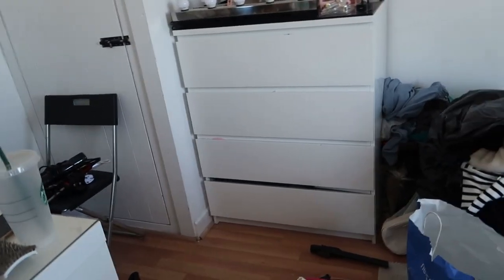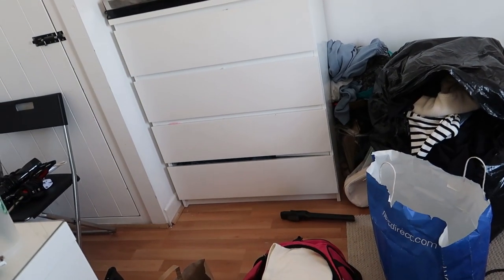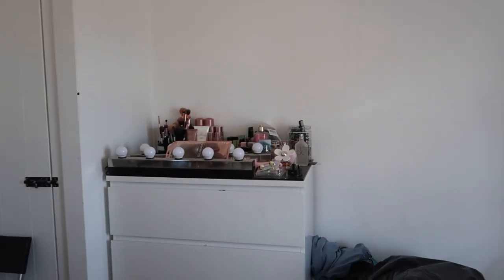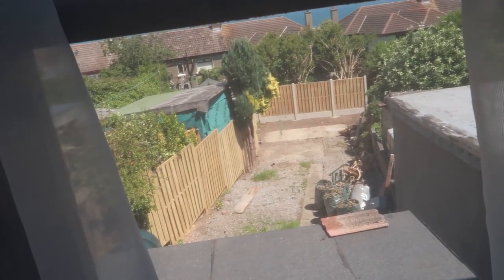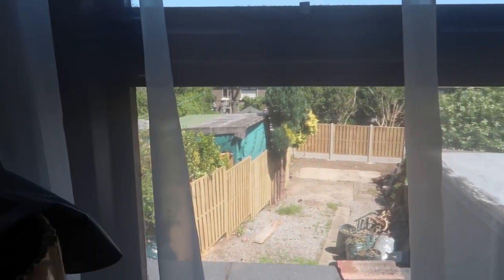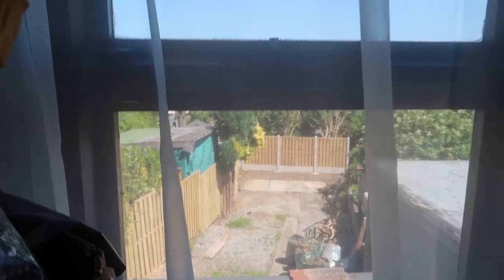It really does just need a proper clean in here as well — it's just dusty everywhere. I don't know how dust gathers so quickly, I could hoover every day honestly. Anyway, it's a lovely day — you can see the sea from here, it's so nice. And there are our new fences. We need to put the garden furniture back and we're going to get a little deck at the end — I can't wait until the garden's finished.